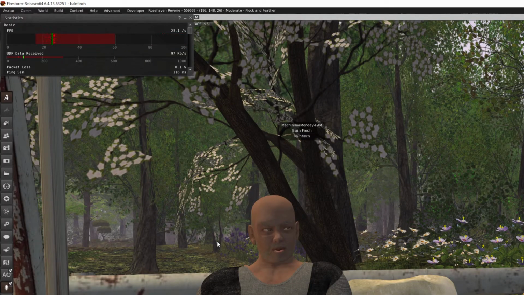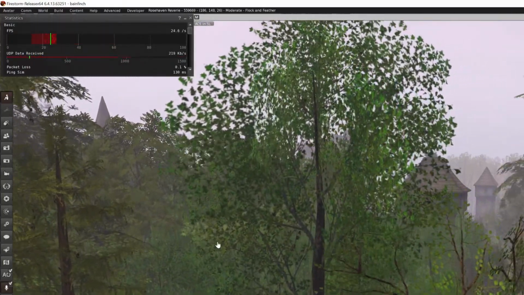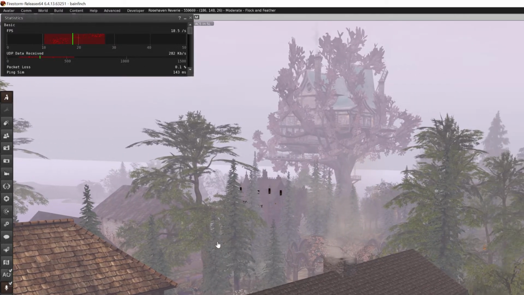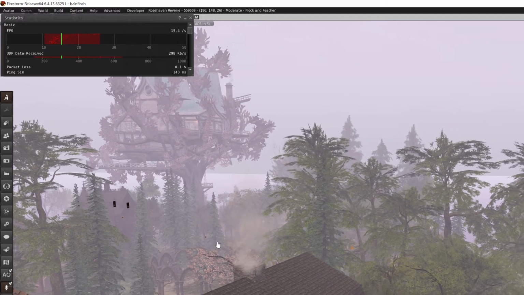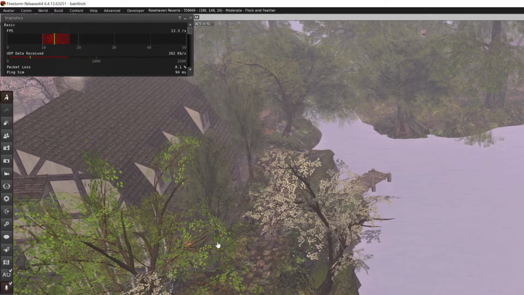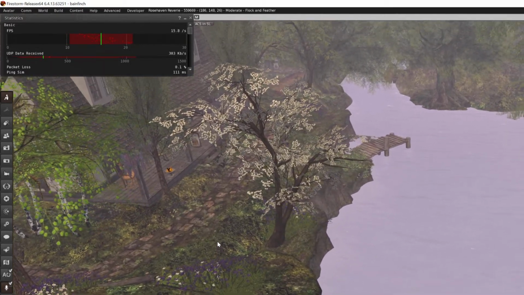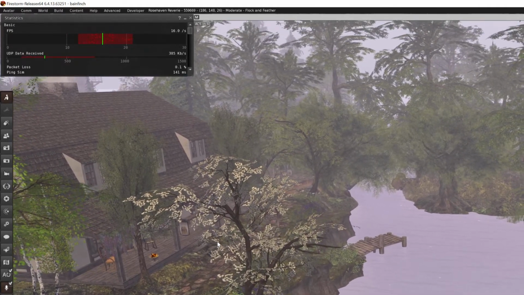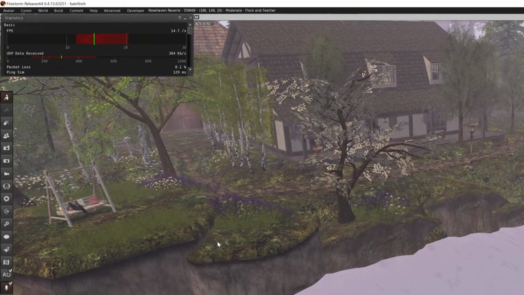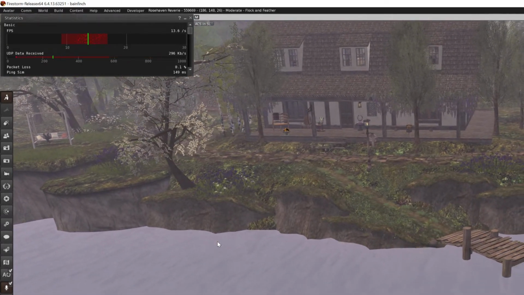So when I get to a place like this that is a huge, heavy environment with distance and EEP environments, it's pretty rich, and my frames are going to really start tanking. That's when I start changing my view so that I'm not catching infinity. As soon as I stop catching infinity, my frames climb up. As soon as I get infinity on the horizon, my frames start dropping. So if you have a big environment to film and capture, try not to get too much horizon, too much infinity, and you'll do pretty well.